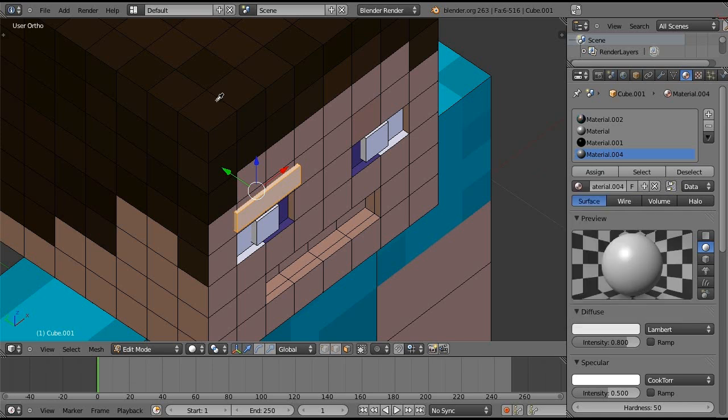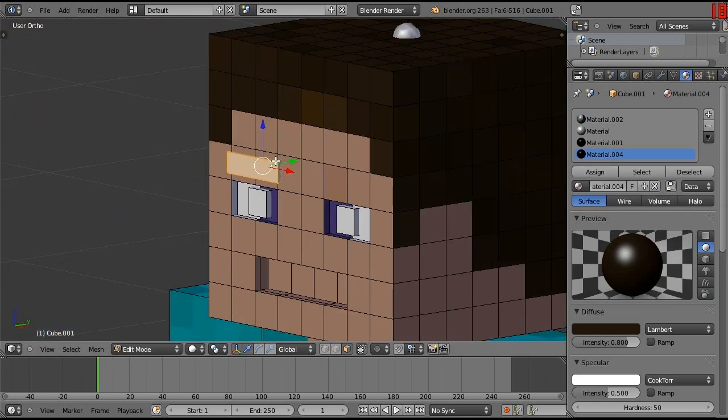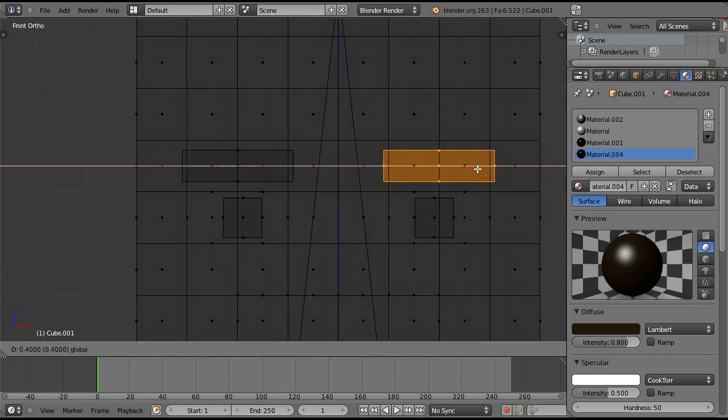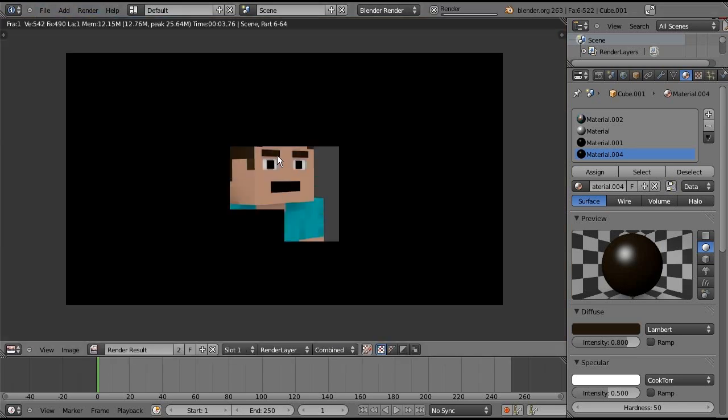You take that and then select the shade of brown that you want from his hair, and I'll do that. And remember to press assign with the eyebrow selected so that it assigns that to that, and then copy it and paste it over here, just like that, and save it and render it out to see.